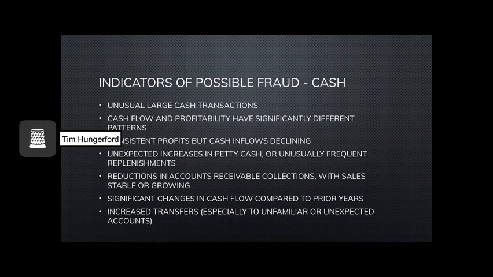So indicators of possible fraud when it comes to cash are unusual large cash transactions, especially unexpected unusual large cash transactions. You're also going to, again, look at cash flow related to profitability, and if there are some significantly different patterns that don't get explained through collections, then that's something you want to investigate. Are consistent profits happening, but cash flows are in decline? That's a problem. Unexpected increases in petty cash or unusually frequent replenishments of that petty cash.